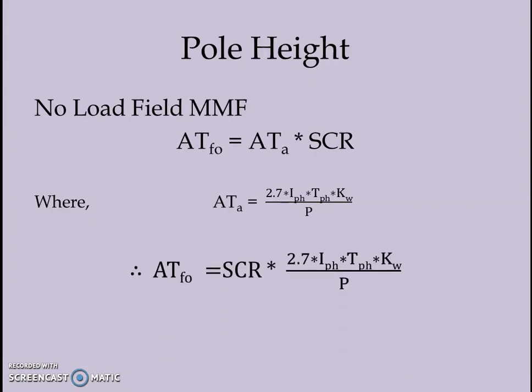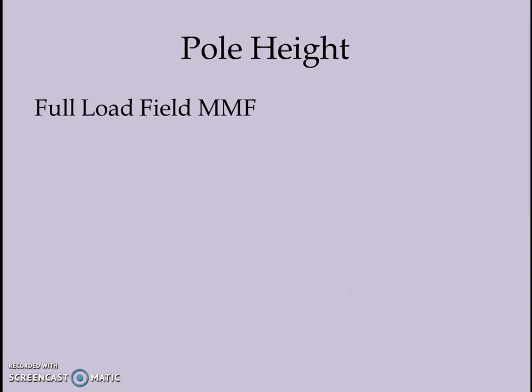If we know the ampere turns for the armature, ultimately the no load field magnetomotive force, or no load field ampere turns, can be calculated as SCR multiplied by the ampere turns for the armature. So with this equation, the no load field MMF can easily be calculated. From the no load field magnetomotive force, we need to estimate the full load field magnetomotive force, and let us see how we can decide it.